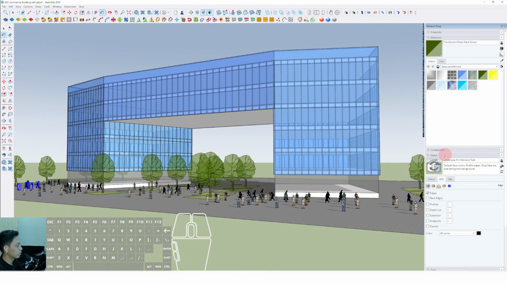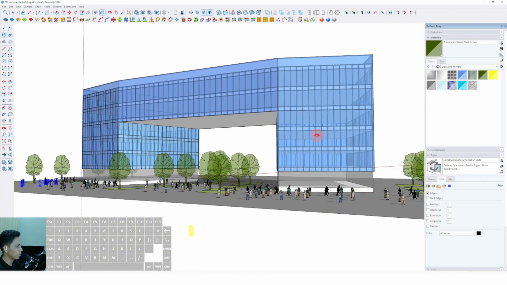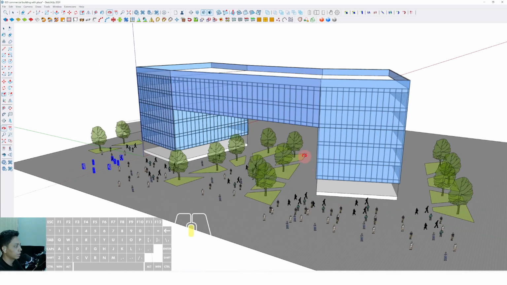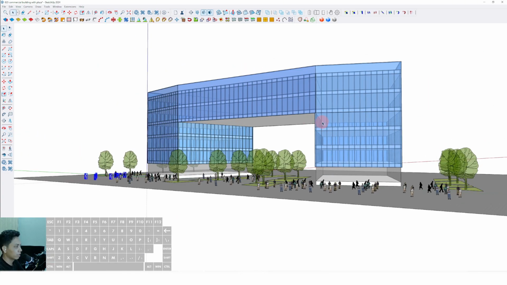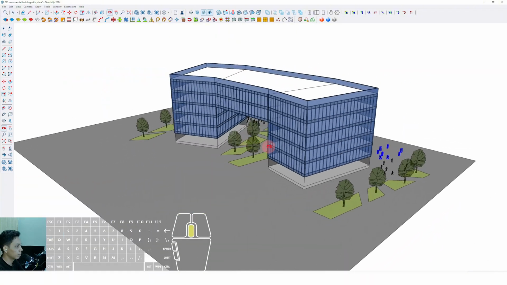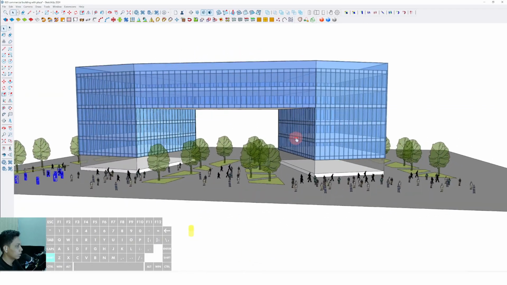Okay, anyway, we can also set the style and uncheck the profile of it. Okay, this is for the presentation of the commercial building with plaza.